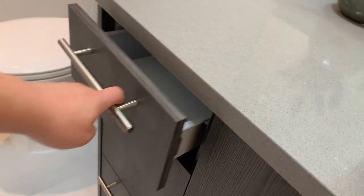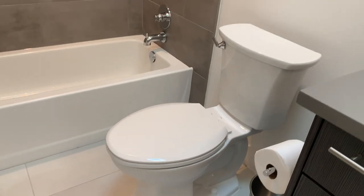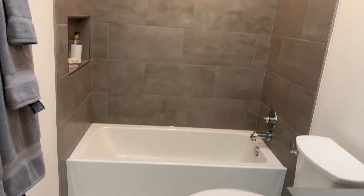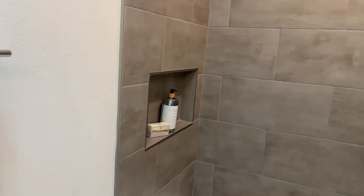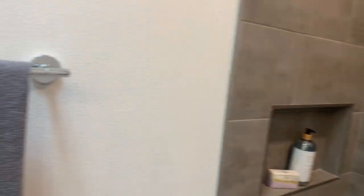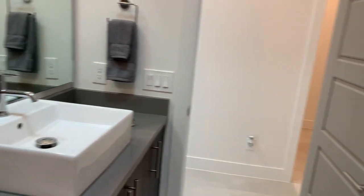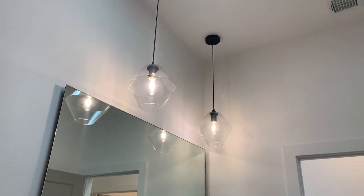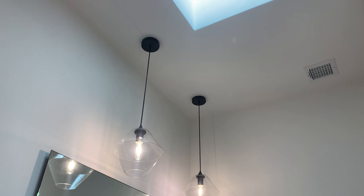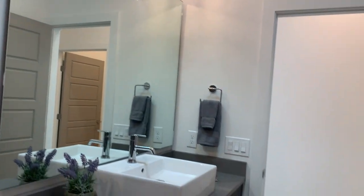And as you can see, all of the cabinets in this home are soft close. Here we have that same elongated comfortable height toilet from American Standard. And you have this beautiful tile design here in the guest shower, with a beautiful little niche right there with your little stainless steel shooters or nickel shooters. Okay, so here is another view of this bathroom. And as you can see, everything is very strategic. The light fixtures, we wanted this one to have a matte black knot as well so that it complements the other light fixtures in this home.